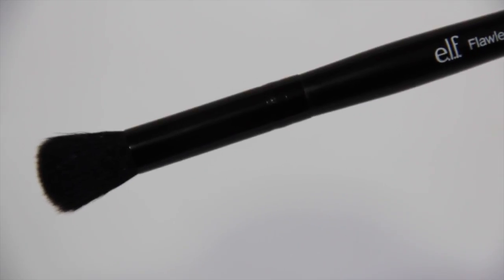Once I figured out this brush did such a nice job for concealer, I had one of those moments like, oh my god, this brush is amazing. Another really affordable one is the e.l.f. Flawless Concealer Brush. It's just a round, fluffy, very small brush. It helps you airbrush the concealer under your eye — if you use a really light hand and just blend it out, it works wonders. These brushes are super cheap: the e.l.f. is about $3 and the Real Techniques is about $6 or $7.